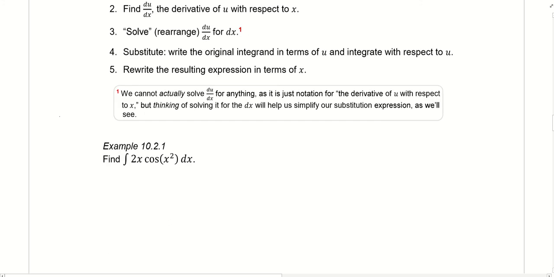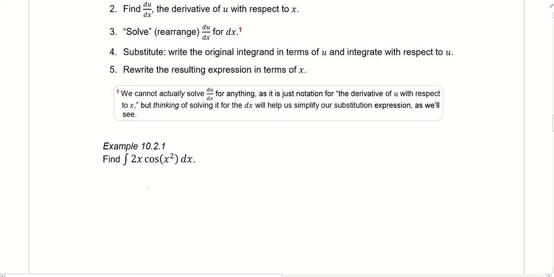So in this example, we want to integrate this function, 2x times cosine of x squared. So we want to find the indefinite integral of 2x times cosine of x squared. Now, like I mentioned, this is not one of those easy-to-work-with integrals that we talked about in the previous set of notes. If I had tried to apply any of the rules that I learned in the 10.1 notes on their own, I might run into some issues.